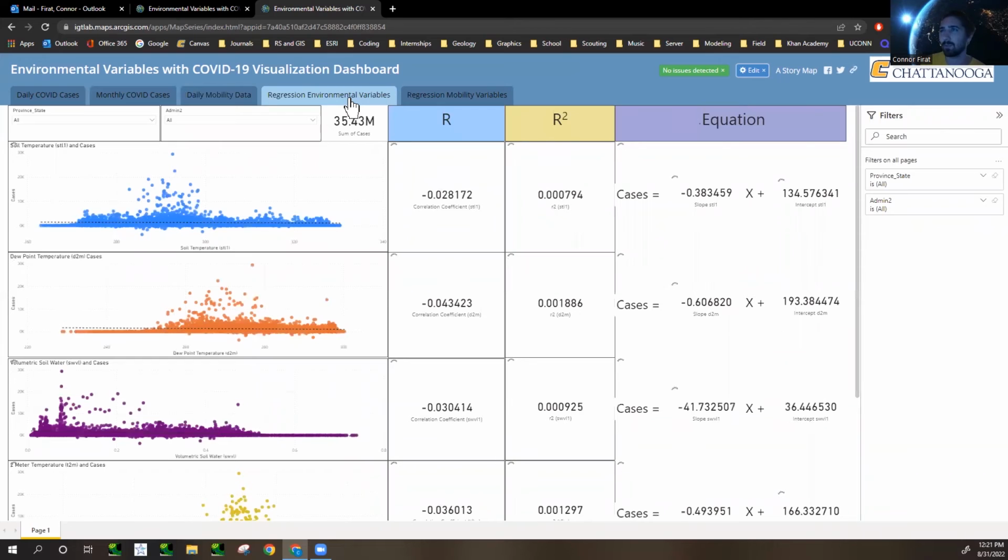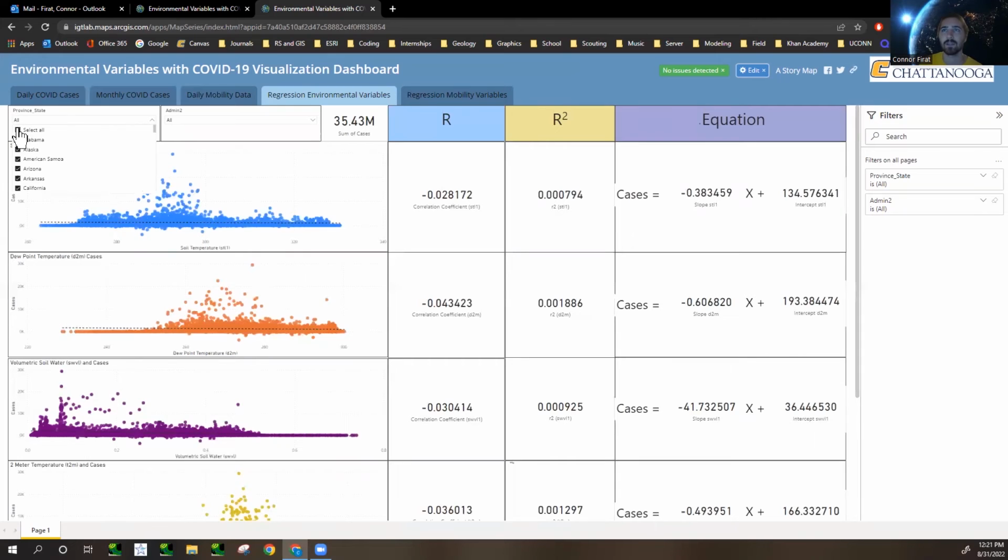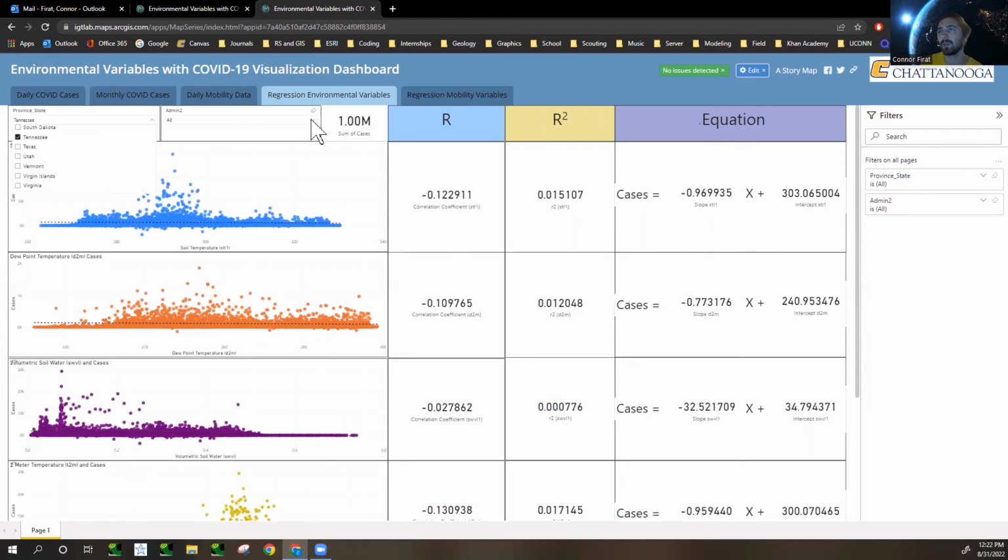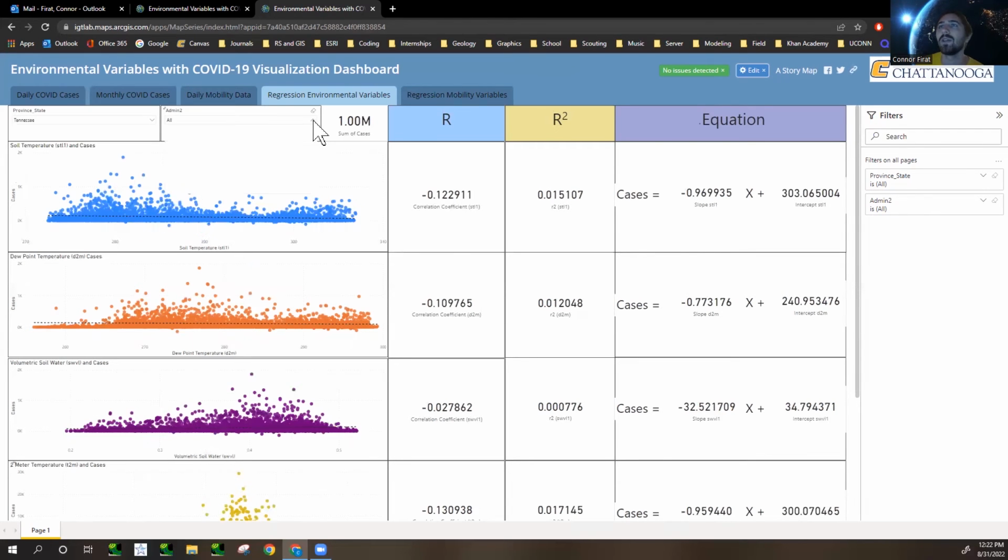It works the same, though the filters are a little bit different. You can choose by state. So we just do Tennessee right here. Click on that, and we can go further again to counties. We choose Hamilton County up there. There you go.